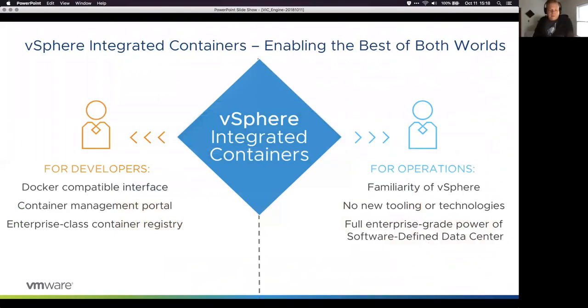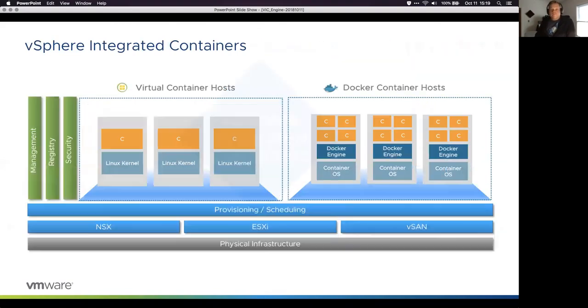They don't have to learn any new tools. If they built anything that leverages the Docker API, it will work right away. That Docker native experience, while allowing operations to, again, have a vSphere native experience, where they're using the familiar tools they've developed over the years, and all that knowledge they have on maintaining a vSphere infrastructure.